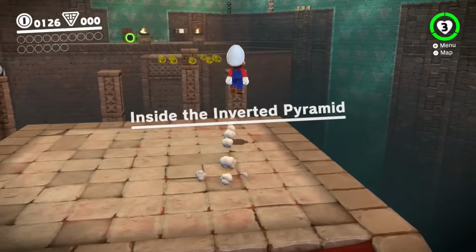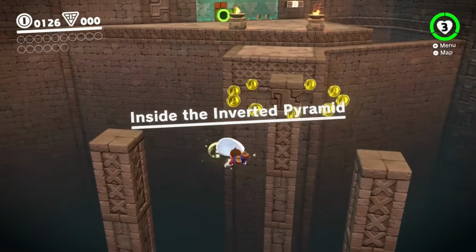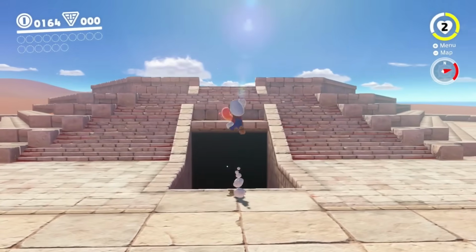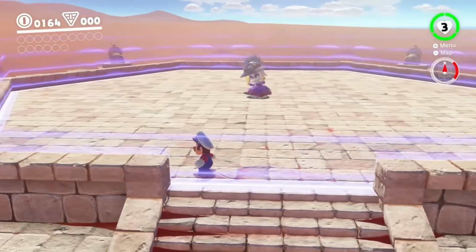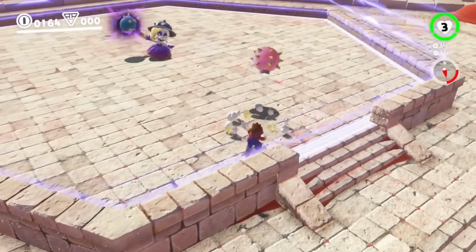From here, you're just going to want to go to the top of the inverted pyramid where the boss is. Now that we're at the top of the pyramid, you're just going to want to access the boss fight that's normally here. Now that we're in the boss, you're just going to want to do something called a bubble clip.